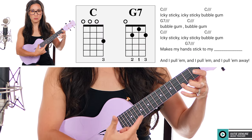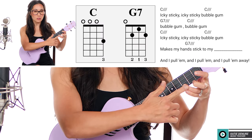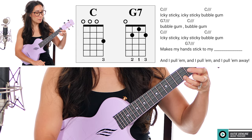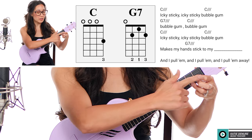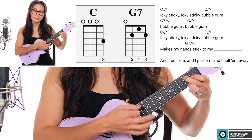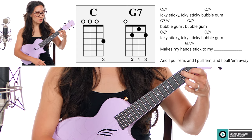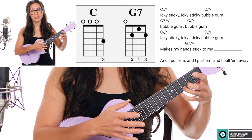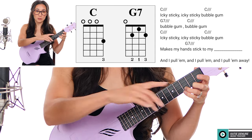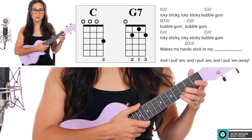The next song is Icky Sticky Bubblegum, and it features the C chord and the G7 chord. So notice when I'm switching between my C and my G7, it has a string in common. So I'm going to slide over to the second fret. My index finger, or finger number one, is placed on the first fret of the E string, and my middle finger on the second fret of the C string. And then when I go back to the C chord, I just slide my ring finger over to that third fret. It really helps to know that those two chords have something in common when you're switching between the two.